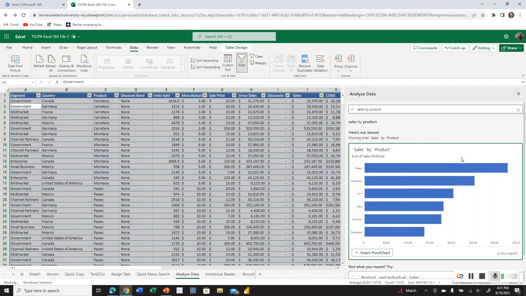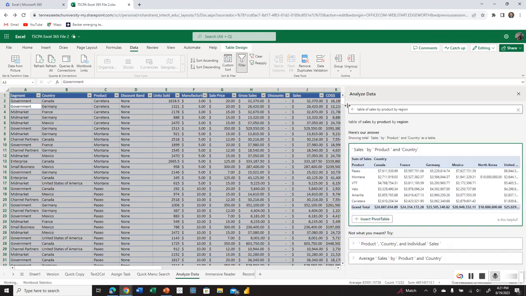If I create a pivot table, I could do a table of sales by product by region. And it's going to give me that table, and it'll call it a pivot table, and it'll insert that pivot table for me into any document I'm working on. Really powerful tool, but you need to understand the questions you're wanting answered, and if it doesn't give you that, you still might have to create it, but this is a real quick way to get some analysis right up front with just the click of a button.